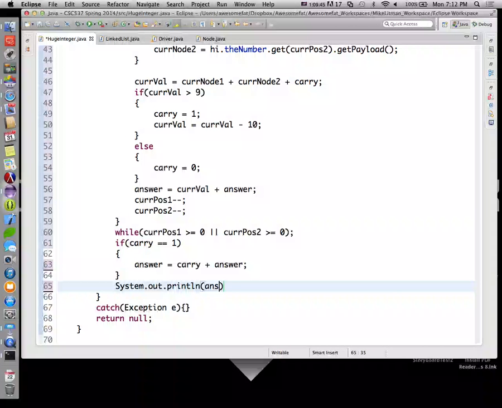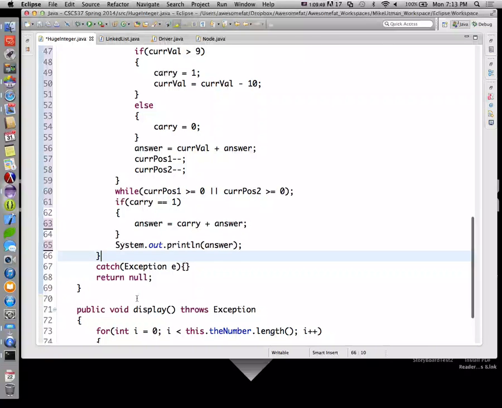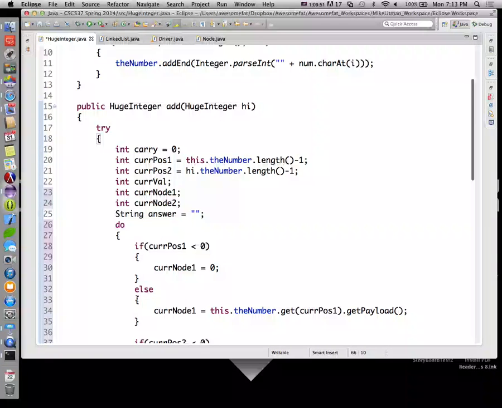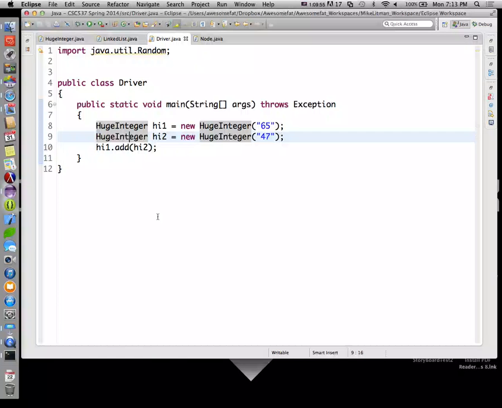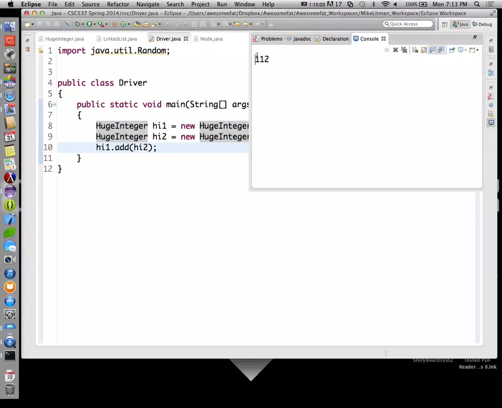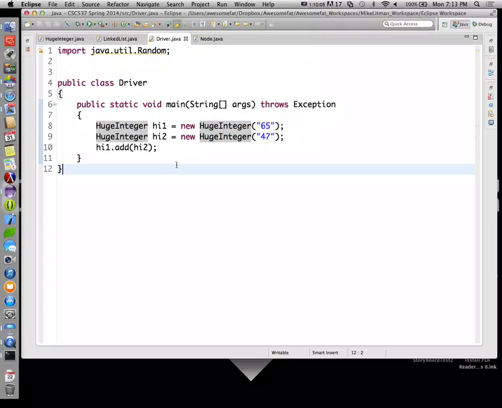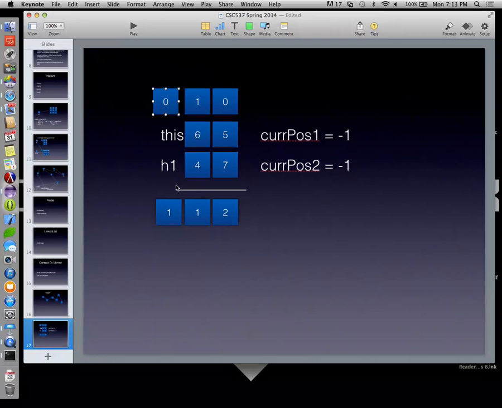System.out.println answer. I know it's still a string. Go into driver. We have our 65, our 47. We'll add them together. There's our 112. Now we need to make that guy into the huge integer 112.